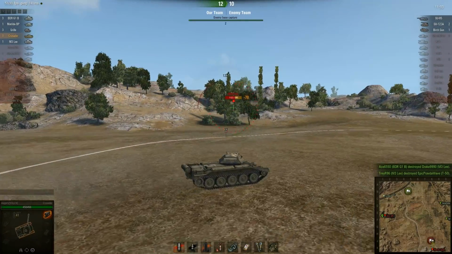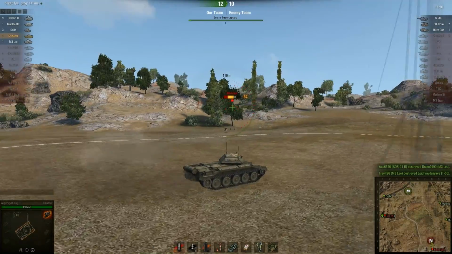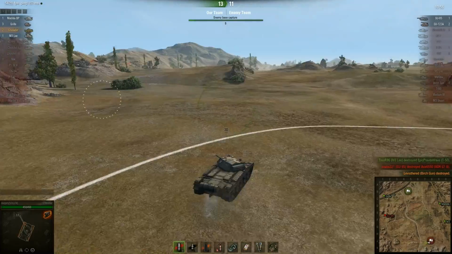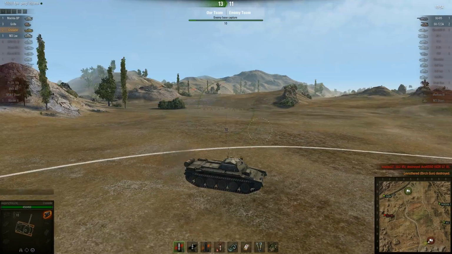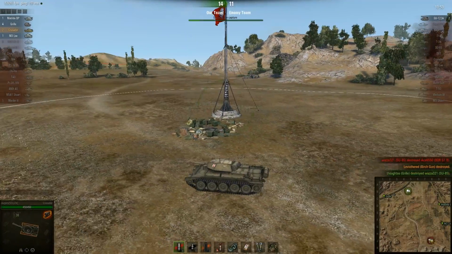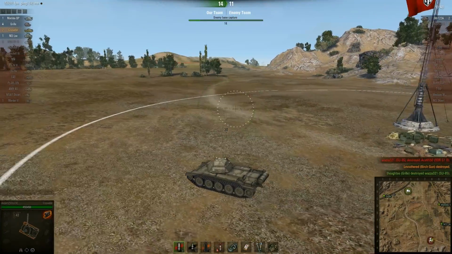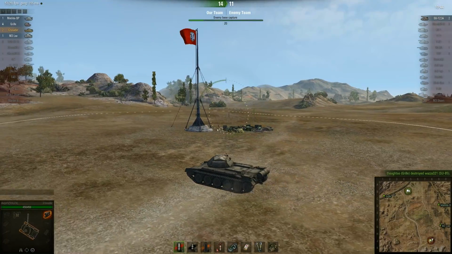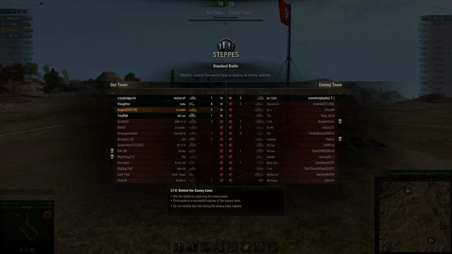Put one shot in. Two shots. And three shots for the kill. And now here I do something a bit odd in that I decide to stay and cap the base. You might be wondering why. I've kind of already given you the answer. I got this light tank to complete the personal missions. And at the moment my personal mission is to win the battle by capturing the enemy base.